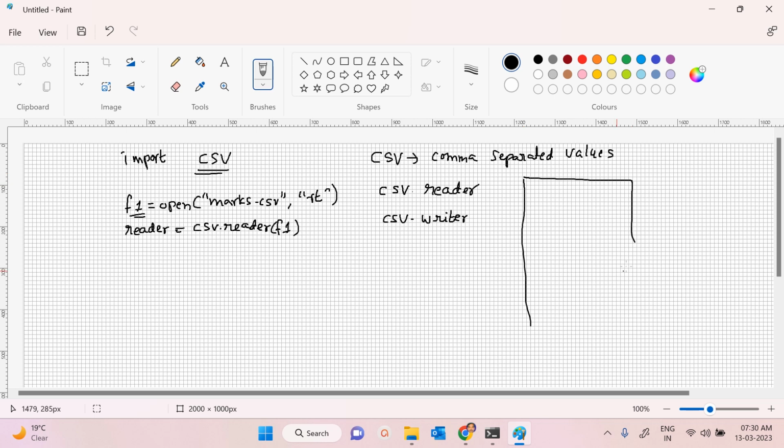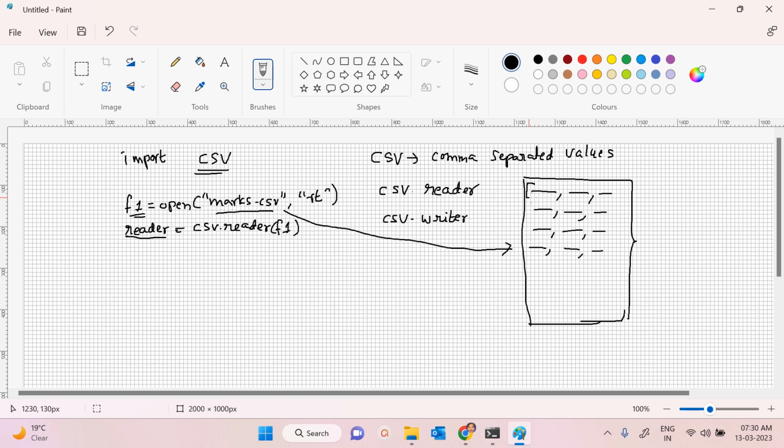It takes some memory location and reads all the content of this file, the comma separated values, and stores it in the memory location. This reader object will contain all this content in a list format.